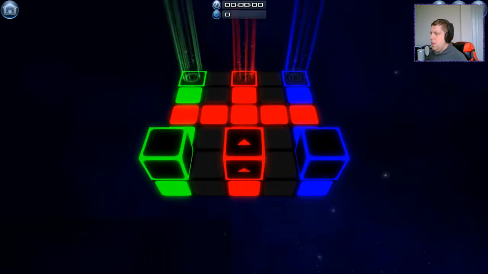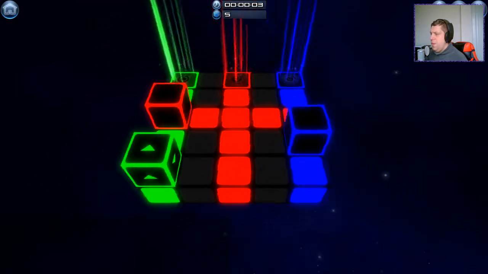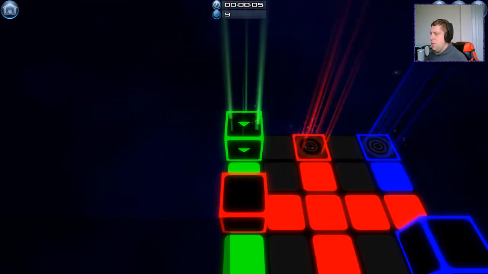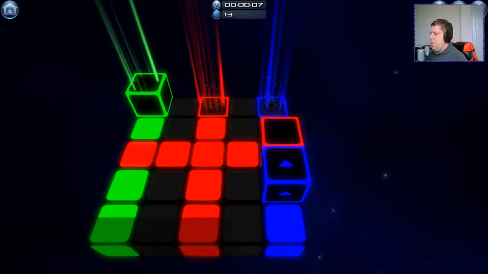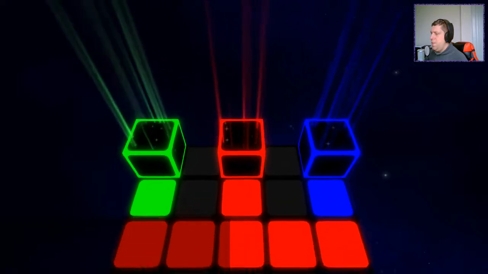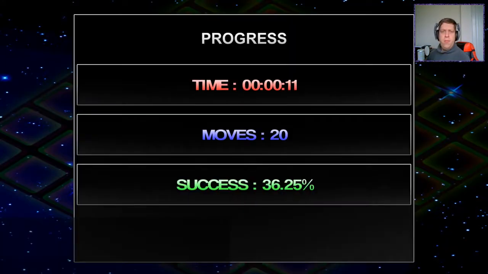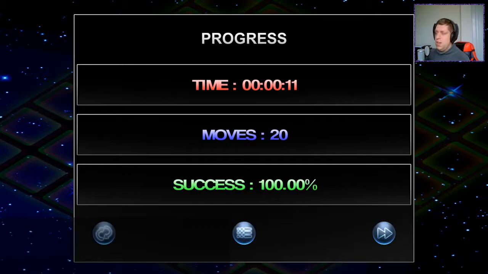Fantastic. So, what we're going to want to do then is this. Move this one across. Move this one over. Move this one over here. Just like that. Okay. So far, so good. Pretty straightforward. Pretty self-explanatory so far.